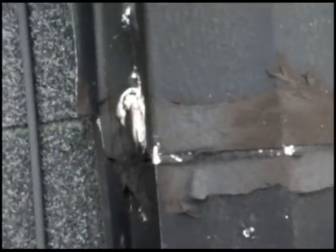And anytime you start smearing this stuff around like this, this is just the tar that comes in a bucket. If you ever see tar in a bucket and a man carrying it up on your roof, don't let that happen, because you end up with stuff like this. This is just a leak ready to happen, and it guarantees a leak.